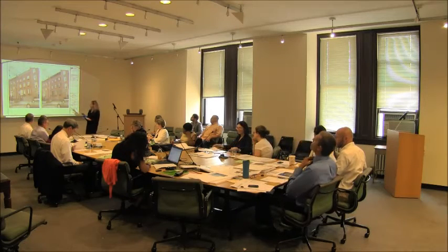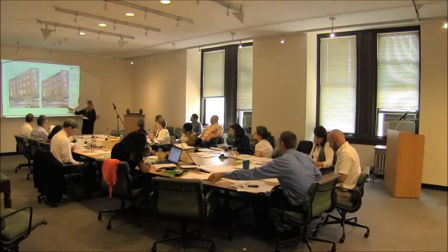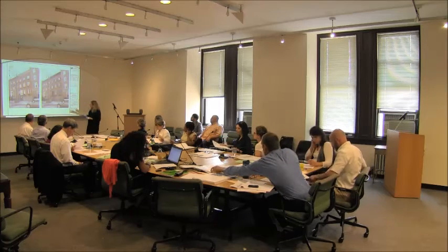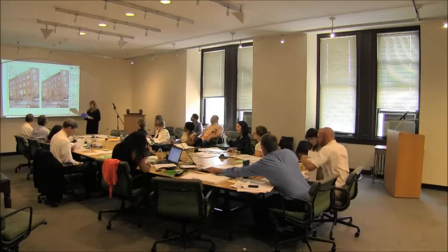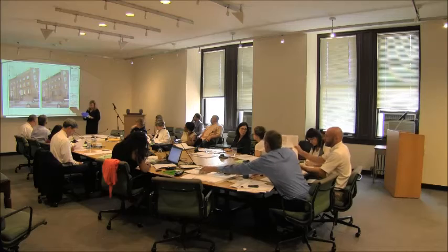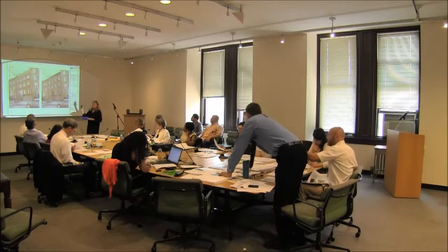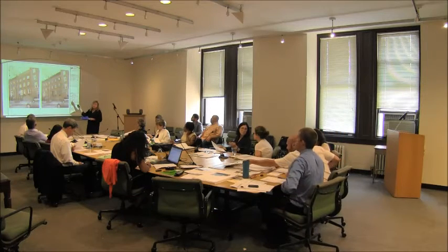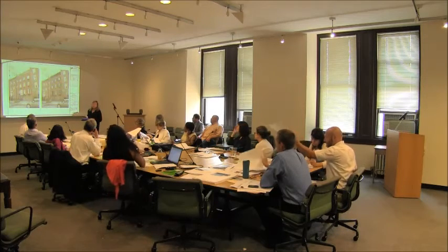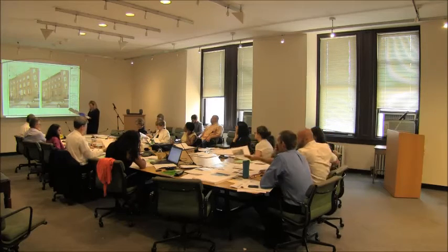This is existing and proposed in front. New stoop, ironwork to match the neighbors, which is modern ironwork, just by the way. And shutters, new door to resemble the one adjacent. Could you talk about the shutters? The shutters are, yeah, I'm going to show you photos at the end, but there's no evidence that there were shutters on this building. But there are shutters on the block, and shutters were used on buildings of this period. But there's no sign. You're adding it, right.